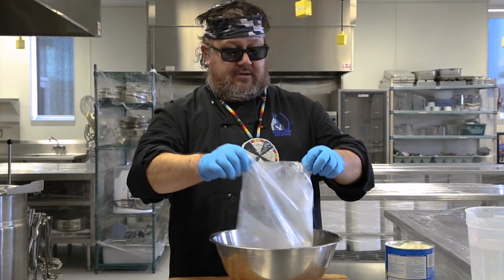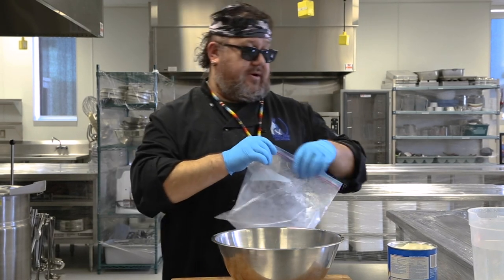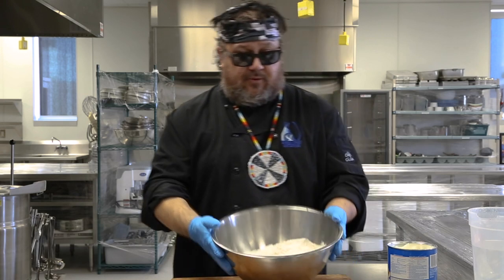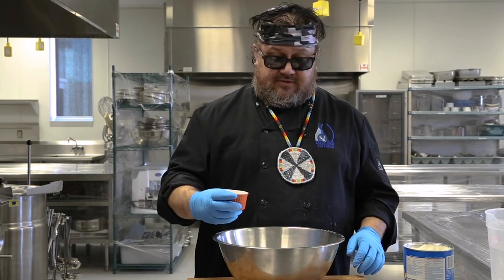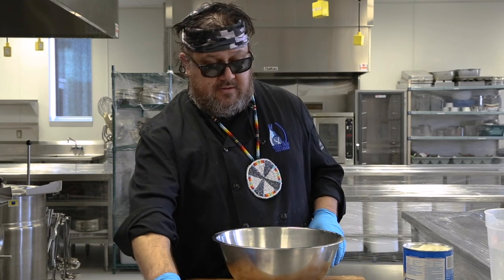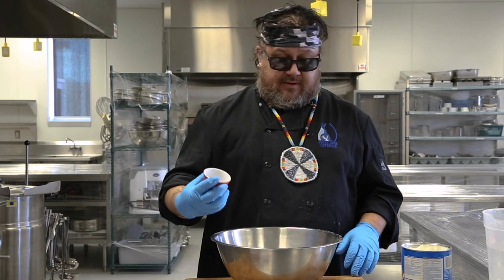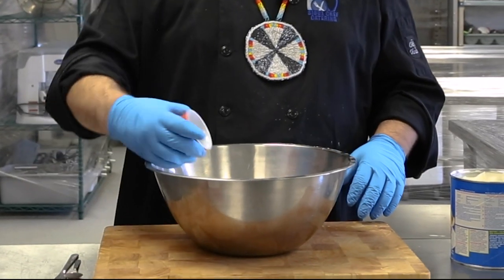So in here is 5 cups of all-purpose flour inside a bowl. To this, we're gonna add 5 teaspoons of baking powder, 2 tablespoons of salt, and 3 tablespoons of white sugar.